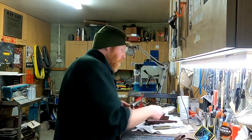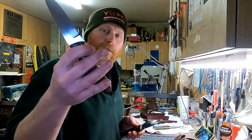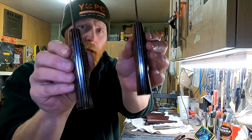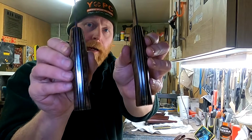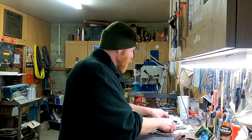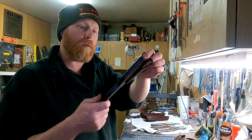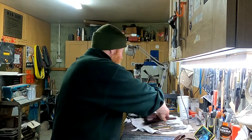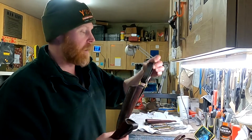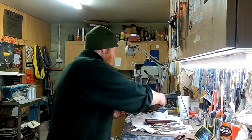And then to go along with that one, I've got this one here, which is one of my gillies. Don't make too many of them, but it's a little bit shorter handle, but it's got a wider blade on. Again, both got the brass and black G10 liners. So those are going out very shortly. To match all these ones, all of them have got a dark brown sheath, so a left-handed one for Steve. Yellow stitching on it to match up with the liners, and I thought I'd put yellow stitching onto these two as well to match up with the brass. And one of them, the roe tracker, has got the drop dangler sheath on it.